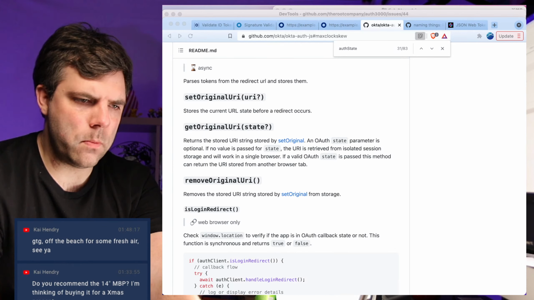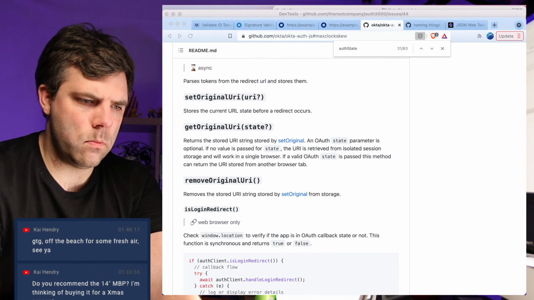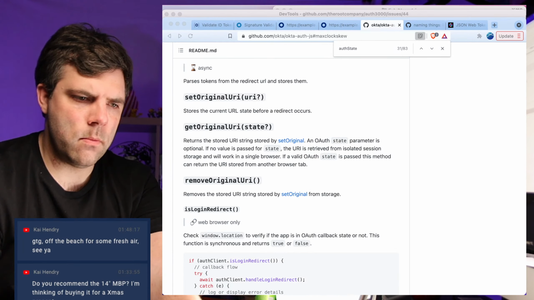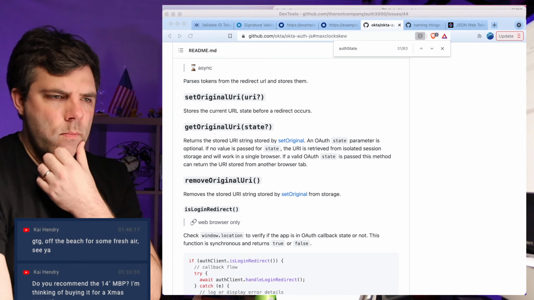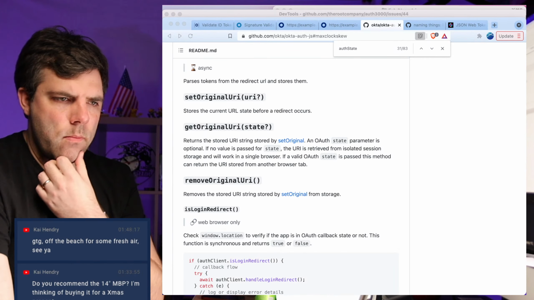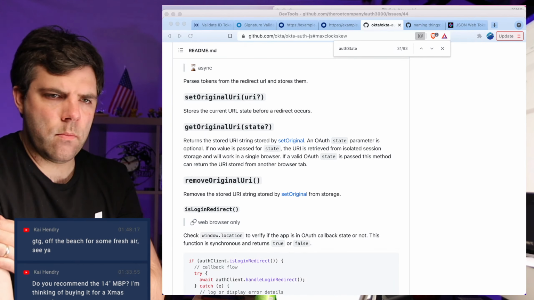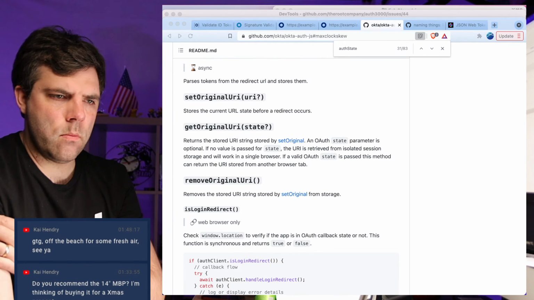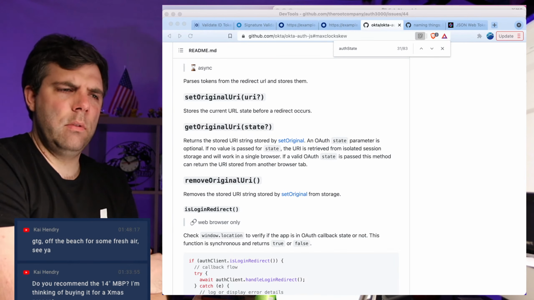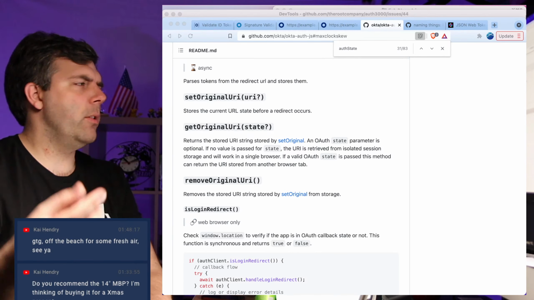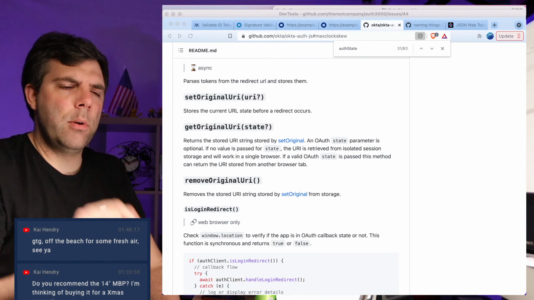Strange. Okay. Apparently I closed out the terminal that I had the front end, the npm run start, running in.